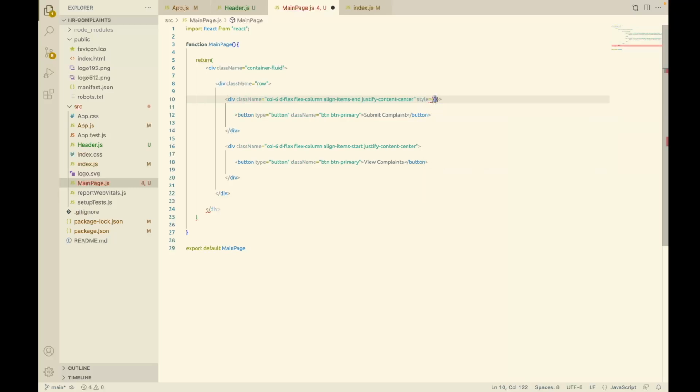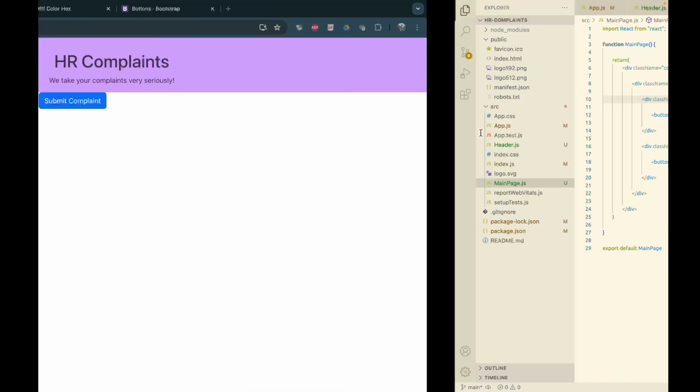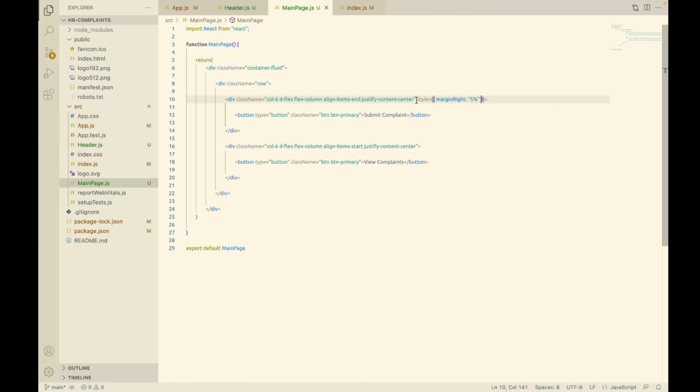Style. So this is the button on the left. Margin right. I'm going to add some spacing on the right, 5%. Oh, I don't know what happened. Oh, I added it. Sorry. I don't need to add it here.